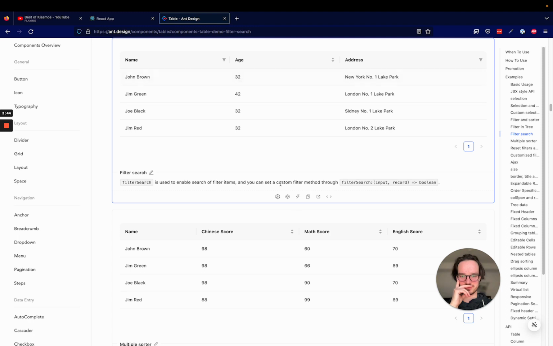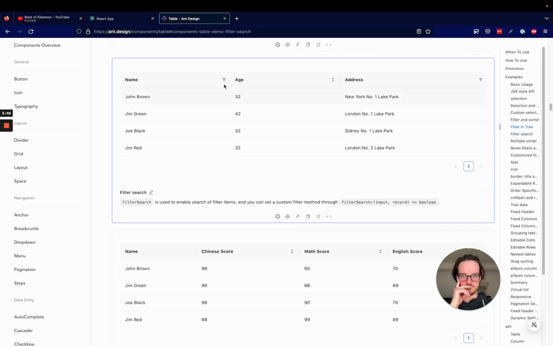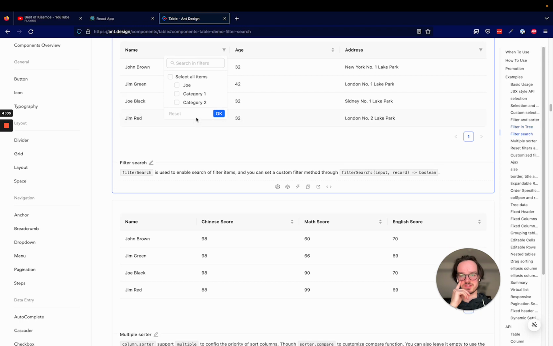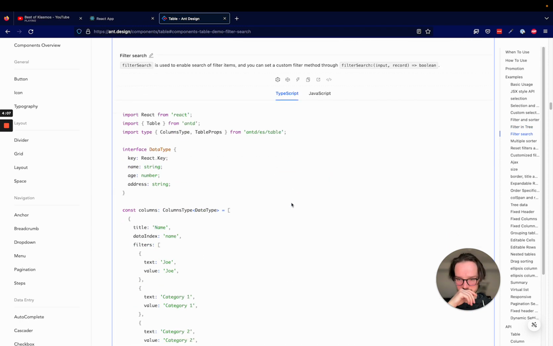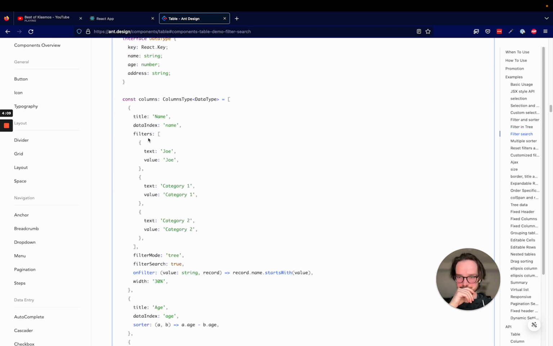Filter search. Okay. Wait, maybe? Oh, it highlights them. Okay. So I don't love this because you do need to know the options that you can search for, it looks like, if I'm not mistaken.